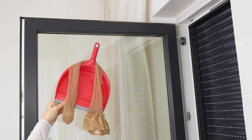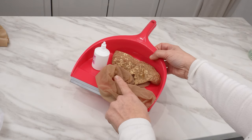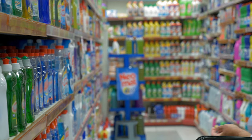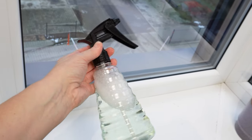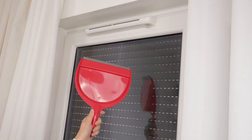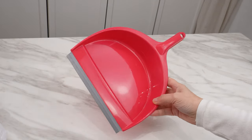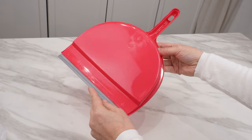Take a dustpan, a stocking, and a few drops of a specific substance. This set will make your windows shine like never before — you'll forget about streaks forever. Everyone dreams of clean windows, but you don't have to spend money on special cleaning fluids. A homemade spray will make your windows sparkling without a single streak. First, familiarize yourself with cleaning windows using a dustpan. Many people don't know it can be useful for cleaning glass. It can replace a squeegee when you don't have one — the rubber element is perfect for this.